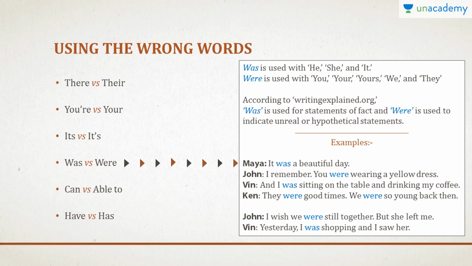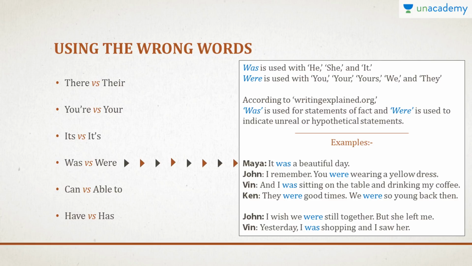Here, wherever I and it occurs, there is a was, and wherever you, we, they occur, there is a were. But one thing you need to remember is whenever you say something like, if I were the Prime Minister, I would do more for our country. Notice that I've used the word were here. It should always be if I were something. That is because the statement isn't true, and hence you will use were. If only I were a butterfly, I could sit and smell flowers all day.